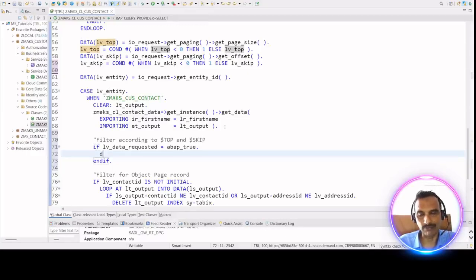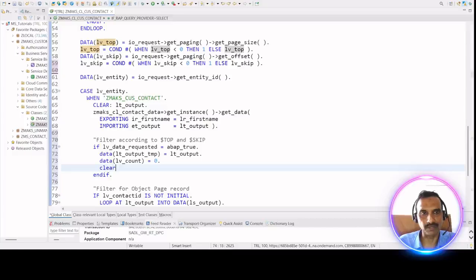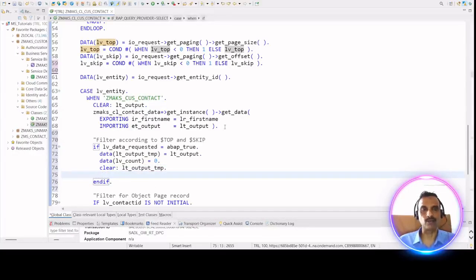For that, I will move the data to a temporary table, LT output TMP, which is nothing but our LT output structure. Then I am also defining a count which is equal to 0, and then I am clearing LT output TMP so that it is blank now, with the same structure that we have in our LT output.